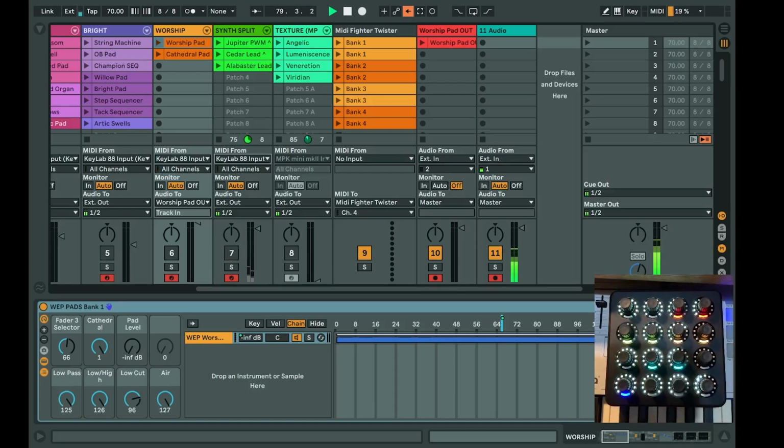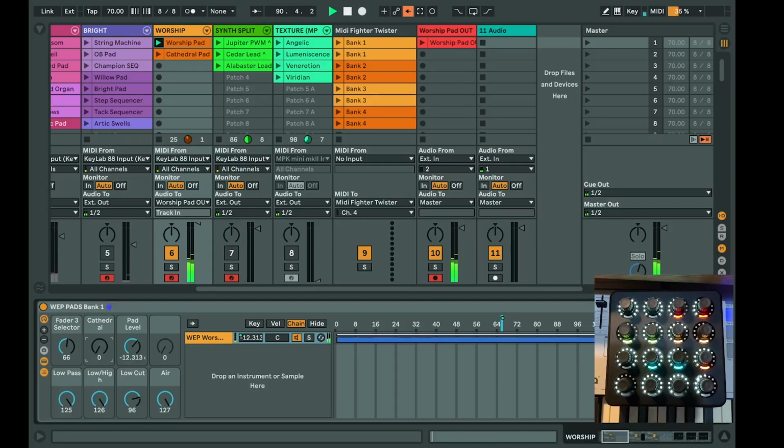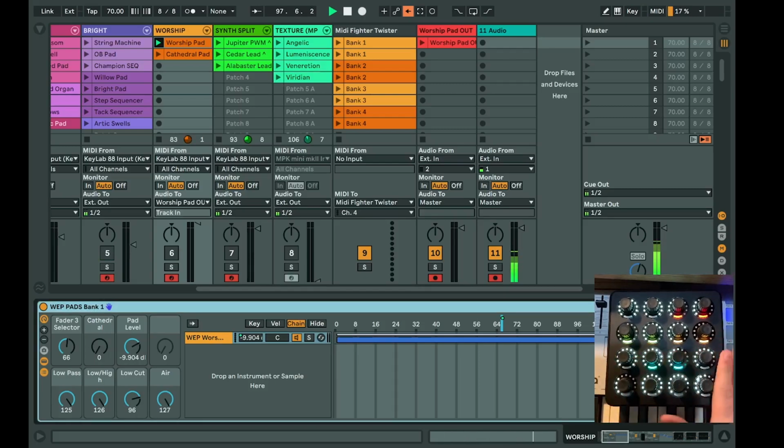So turn that pad off. This one is a worship pad. This is what I used. I use it a lot, but I've been using these two pads more often. So this is the worship pad here. Bit more. So that's the first four.